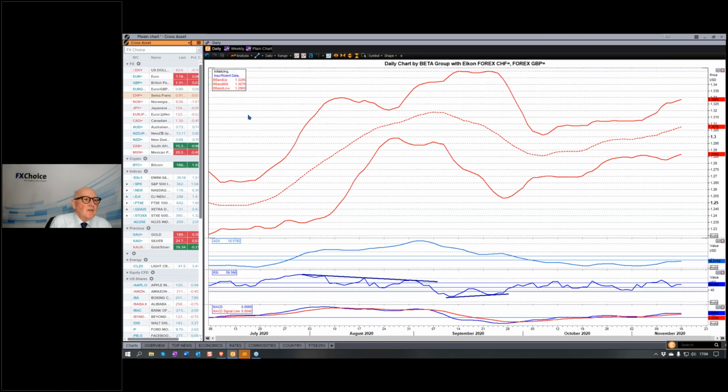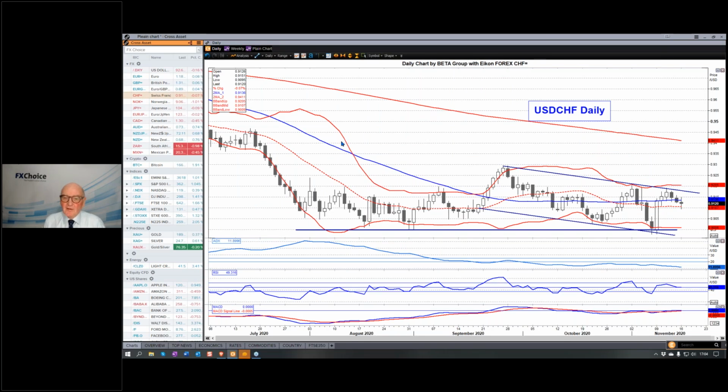I'd like to look at the Swiss franc. The Swiss franc is sort of the place that you would expect to be heading if you were looking to benefit from a weak dollar and looking for a strong currency. But what you've got to deal with here is the Swiss National Bank and its line in the sand at 90 here. Every time the Swiss franc gets up to 90 or the US dollar gets down to 90, they intervene and the market reverses very sharply.